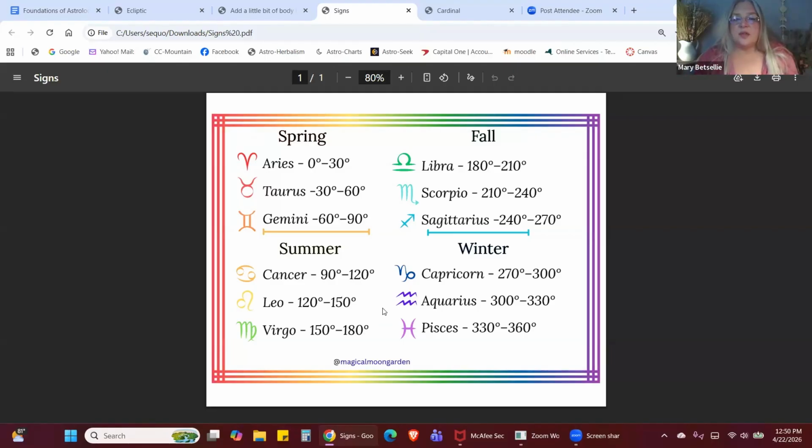The very first thing I did when I was like 14 years old was I just learned all the signs, the glyphs for the signs and the order of them, by writing it over and over again. I feel like not everybody is into writing anymore, so there are other ways. There's actually something online you can go to called Quizlet, and somebody made flashcards, so you could even test yourself with flashcards.